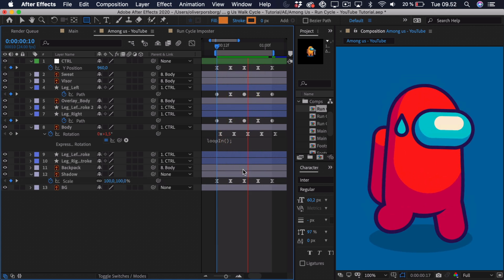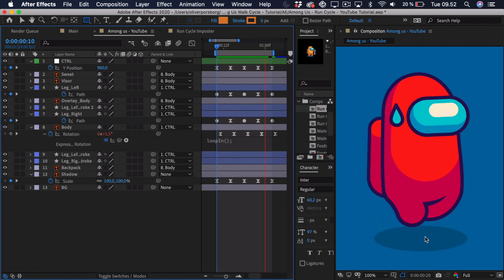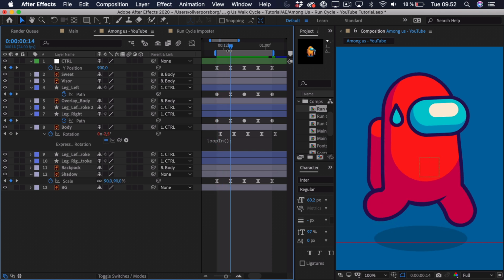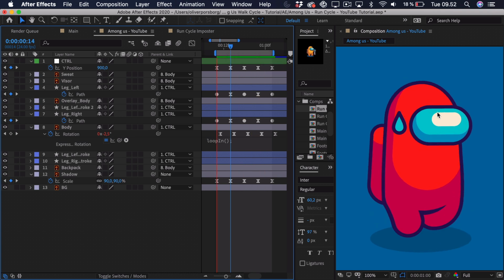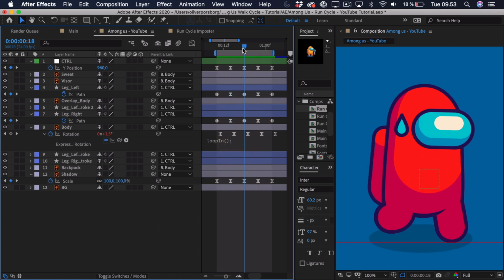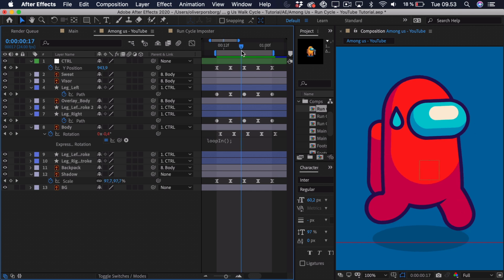Now as a final detail, I've just scaled up and down the shadow. So you can see when it's touching the ground, the shadow is the largest. And then when it moves upwards, the shadow becomes smaller because the character is now a further distance from that ground. So this just adds a bit more to the animation and makes it a bit more interesting. So now we can just smoothen out these impacts by creating some squash and stretch.